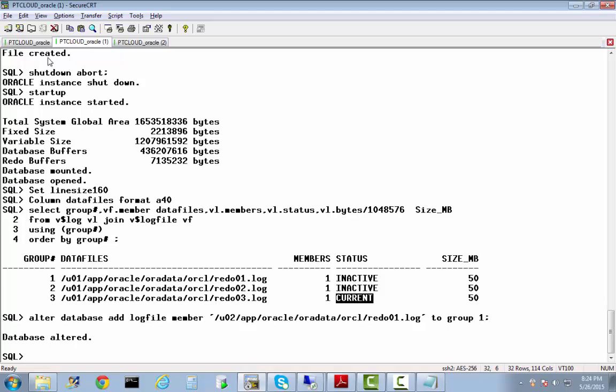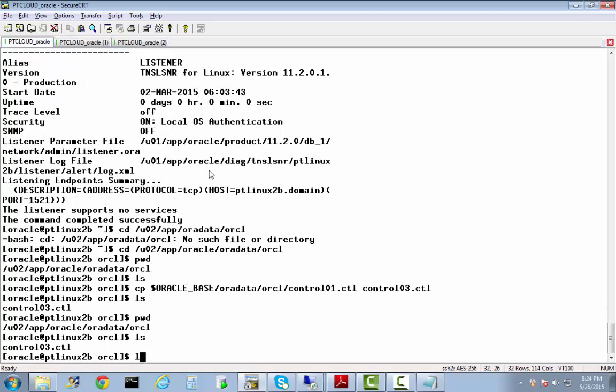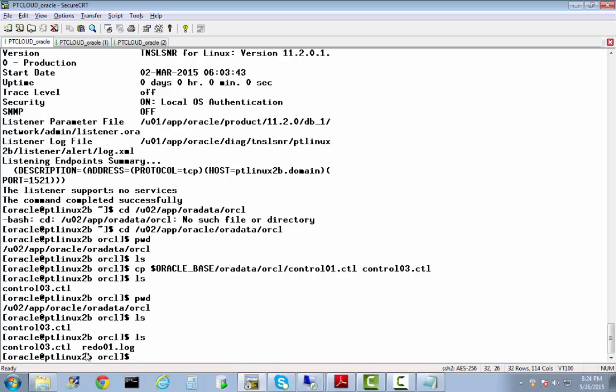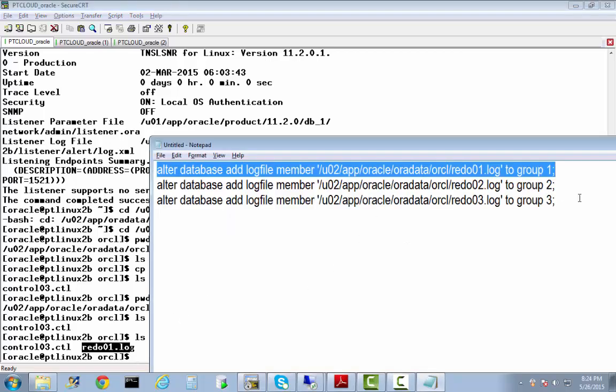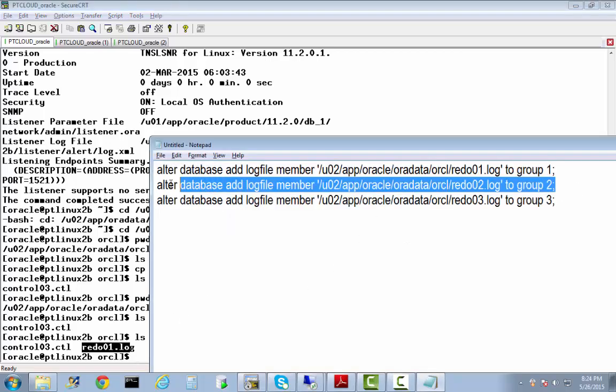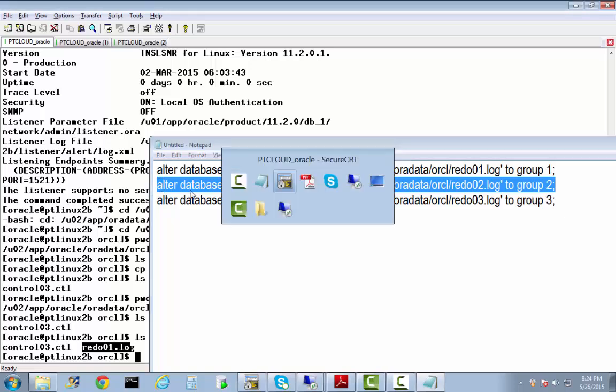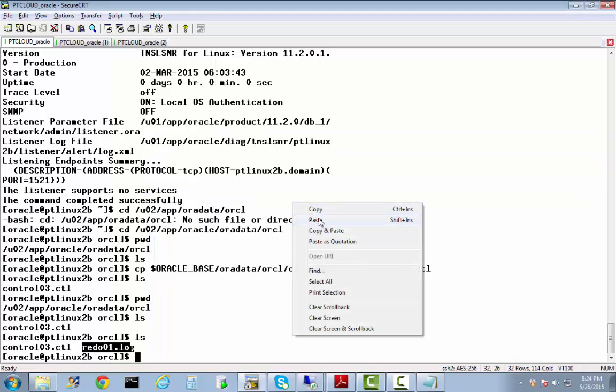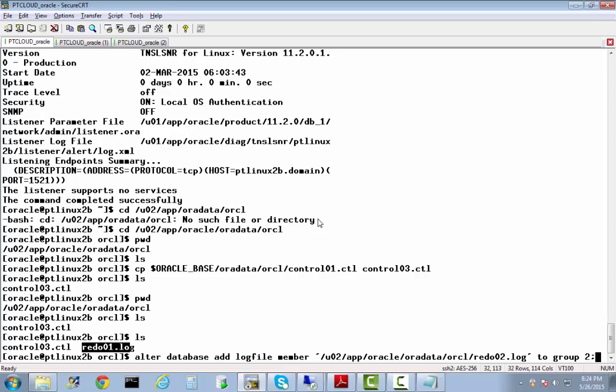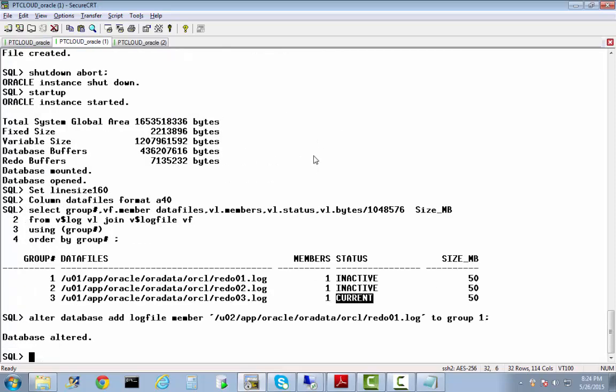Database altered. Now let's quickly take a look. You do an ls. So we now have another copy of redo log 1. Another copy of redo log 1 is there. Let's go here. Paste that. Oh, I'm sorry, I need to paste that right here.